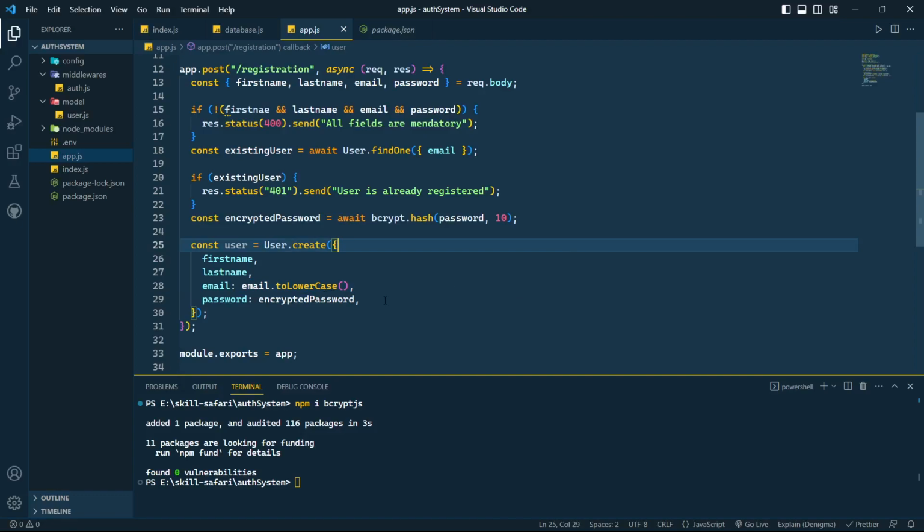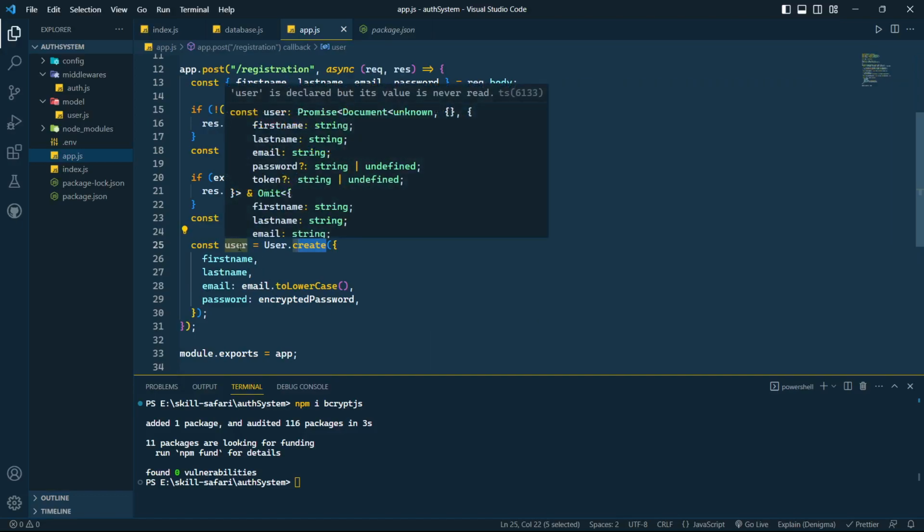Because of this, we have to use this. Understood? So user.create will create an object, and it will assign it into a user.